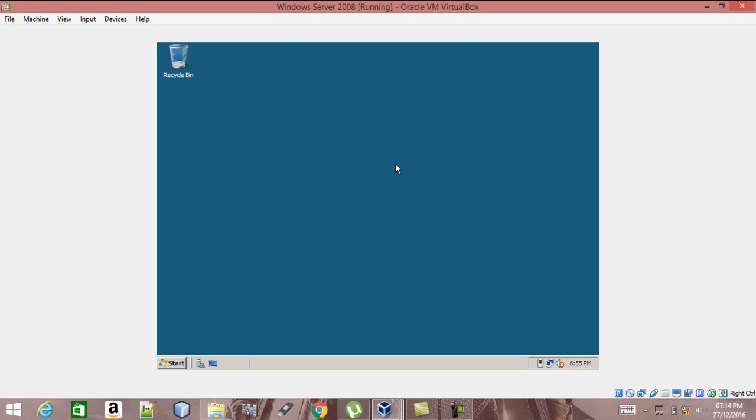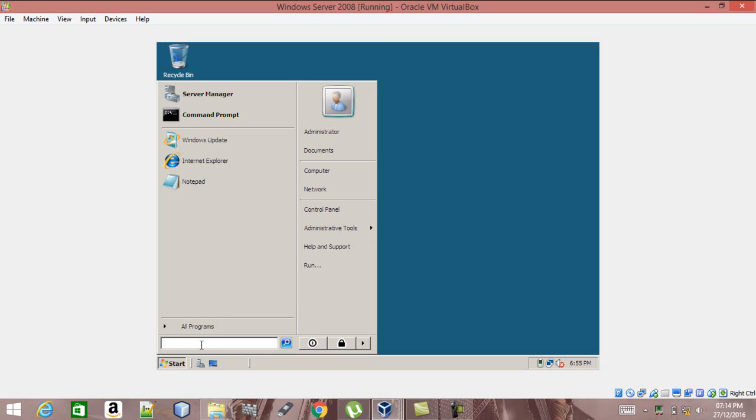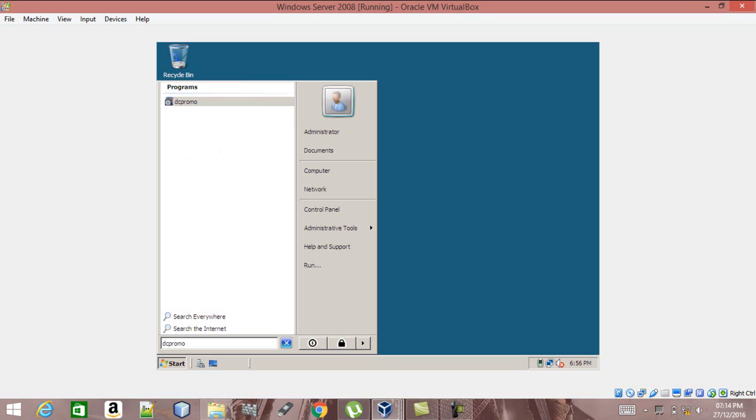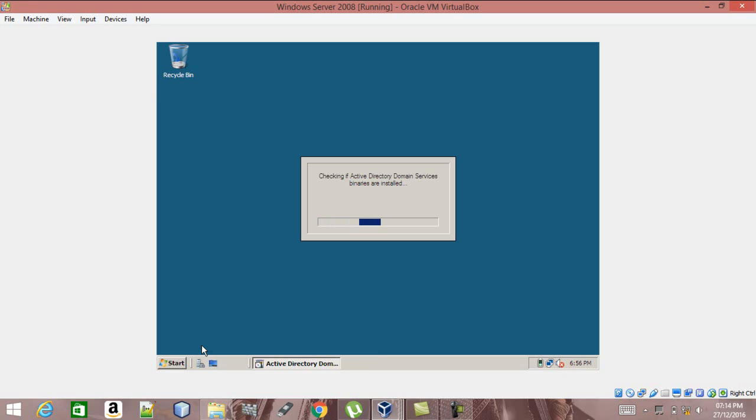First you have to add Server 2008 to a domain. So you're going to click Start, and in the search bar you type in DC Promo. Select Enter. As you can see, Active Directory Domain Services are being installed.